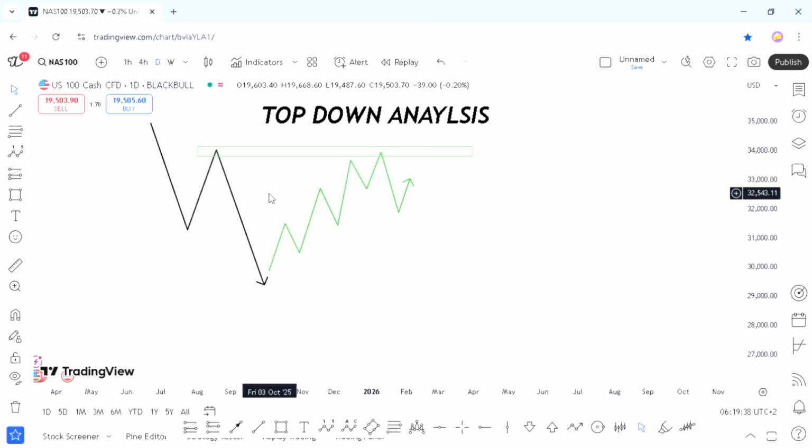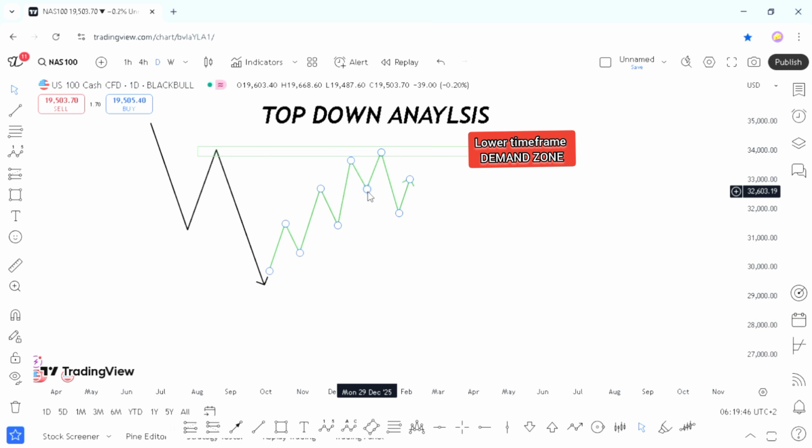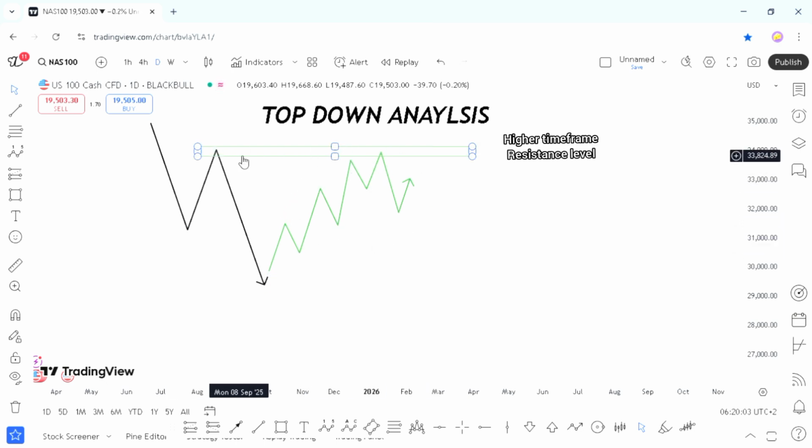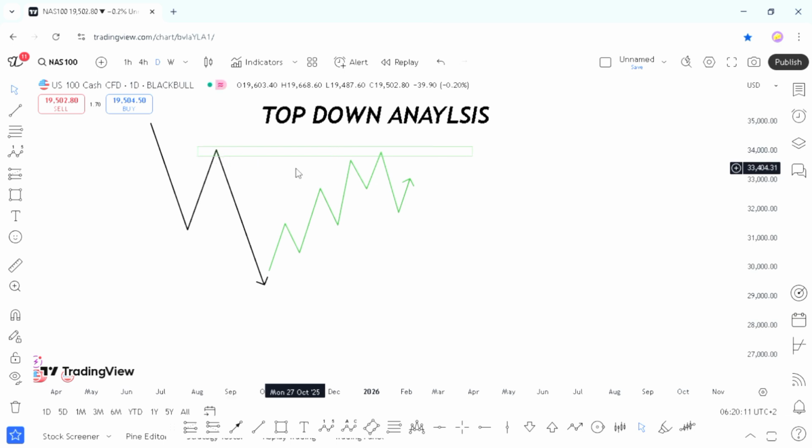But my question now is, would you be looking to trade on this low, on this lower time frame? That's my question. Would you look to trade on this time frame? The answer is no, because on the demand zone here, this is a higher time frame point of interest, and price is likely to respect this higher point of interest when it gets there, because this is a pullback that happened on the higher time frame point of interest.